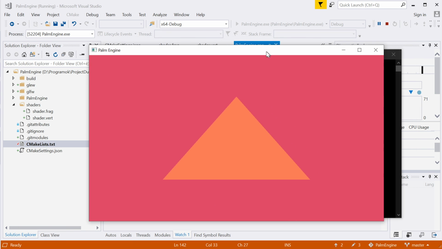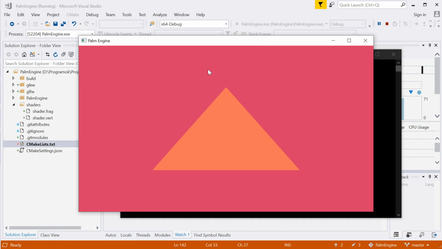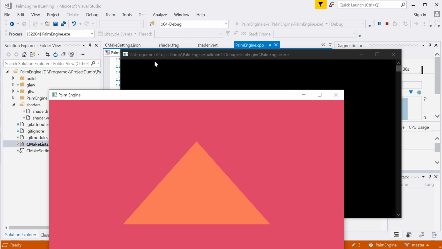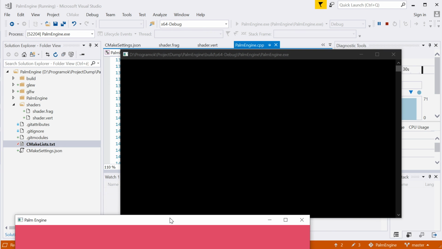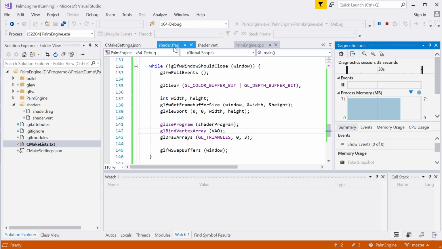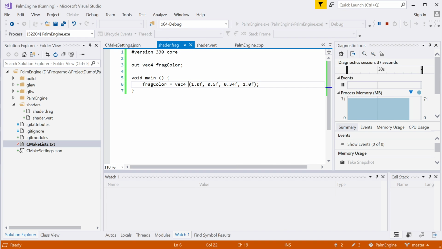And here's the window with our triangle. Of course the clear color is the same old pink I used a few hours ago. And on top of the background color, I have my orangish shader color, which is red out from this fragment shader.